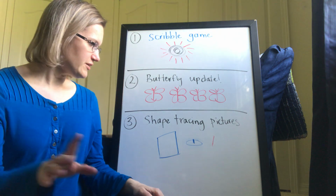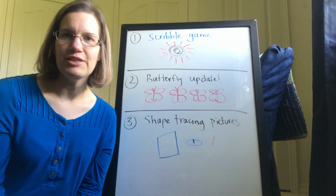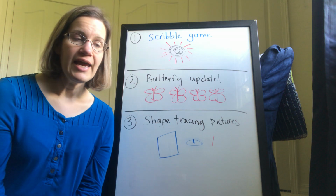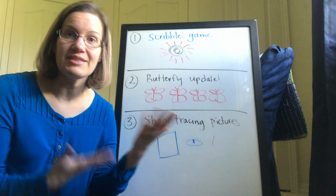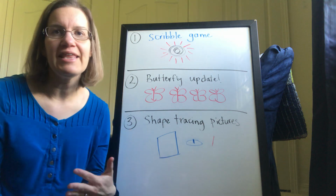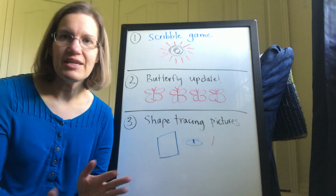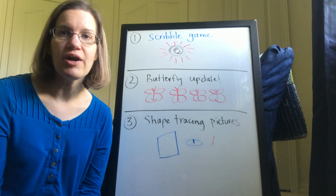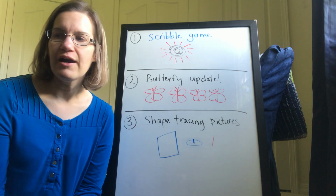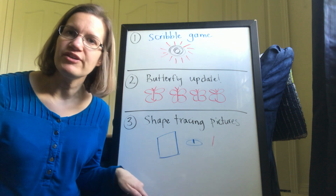All right, so number 3 is a fun activity that you can do at your house. And I thought of it because I told you about a scavenger hunt you could do, and then we did that during Zoom. But this is something else. And then when Miss Danielle was drawing and showing you how you could do drawings, I thought, hey, this is an idea I came across, and I thought, yeah, this would be fun too.